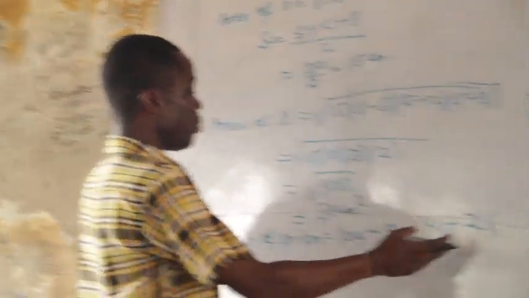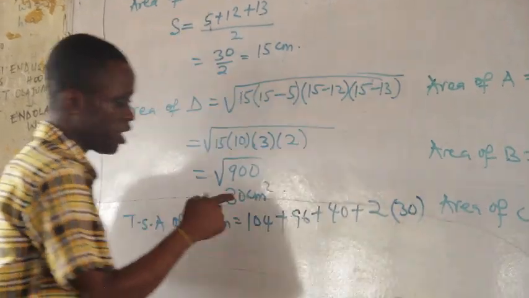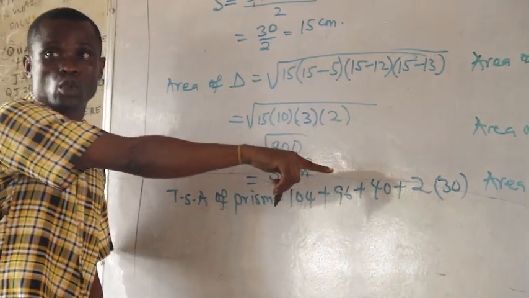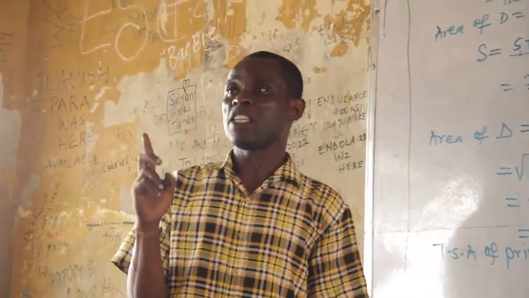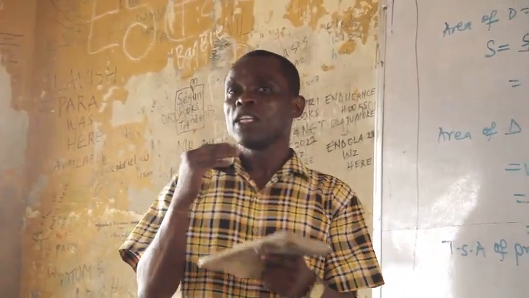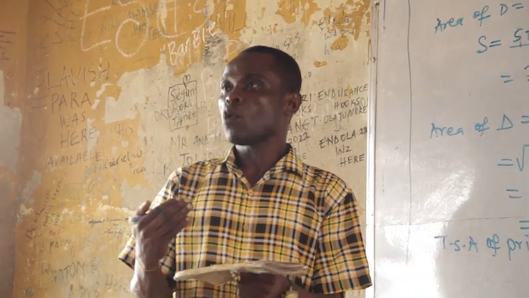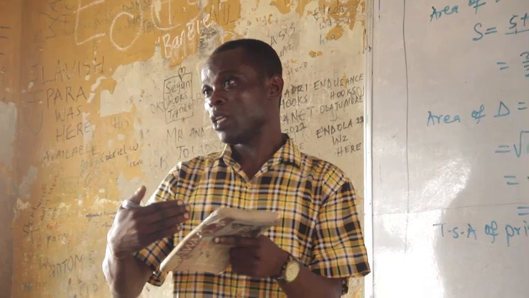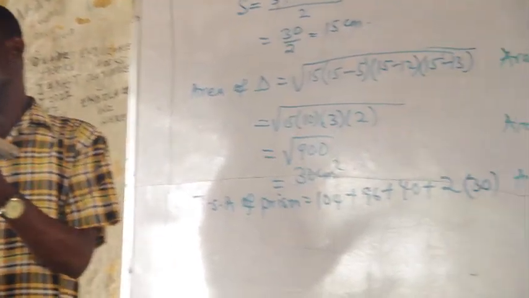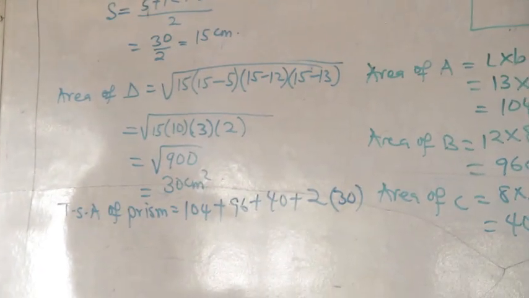Okay, so what is the base? Okay, 30. Base area is 30. We have multiplied by 2 because when you have this shape, we are going to have 5 faces. The base is a triangle, so we are going to have 3 rectangles that will cover it. That base is the 4th one, the top is the 5th one. That's why we have 5 faces.